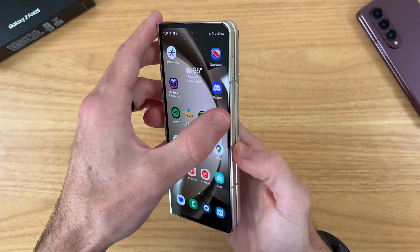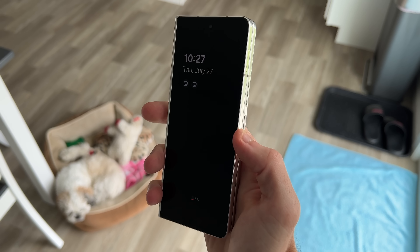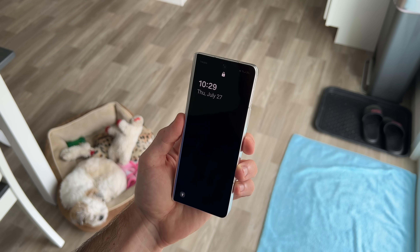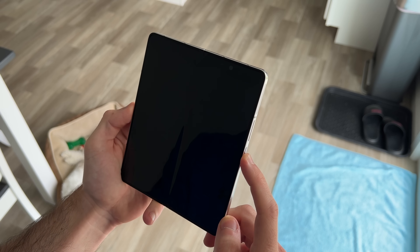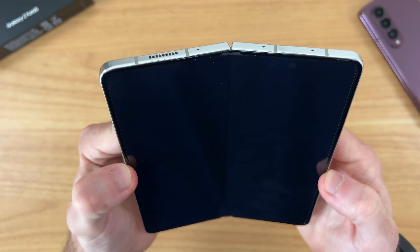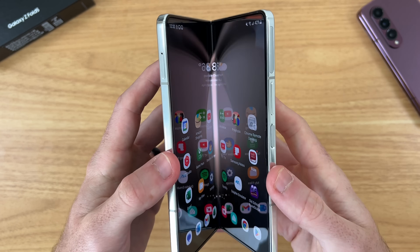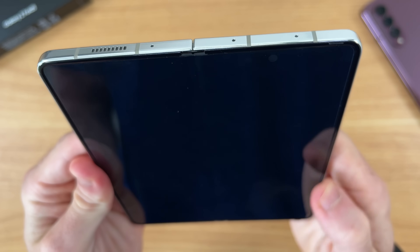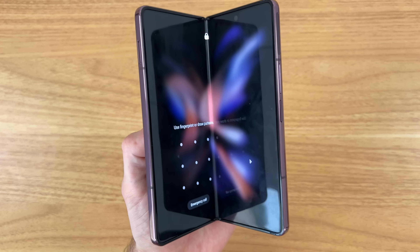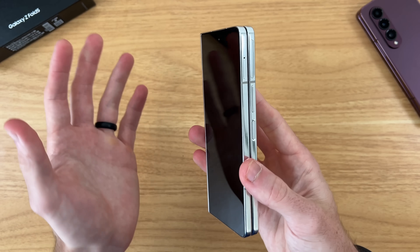It's been a full day now since I first got my hands on this phone, and I'm ready to share some first impressions, starting with the biometrics. I absolutely love the side-mounted fingerprint sensor — it's in a great position for your thumb to rest right on it and get right in. We also have face recognition, which works very well, and it works on both the outer and inner display. Opening and closing between displays is very smooth and surprisingly quiet — definitely the best I've used on any Fold. When closing the phone, it is noticeably softer compared to past folds that were audibly louder and more forceful. It's just a very nice soft closing experience, a smooth operation the whole way through.